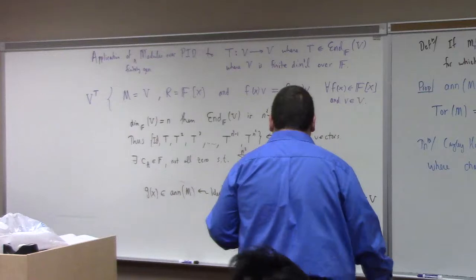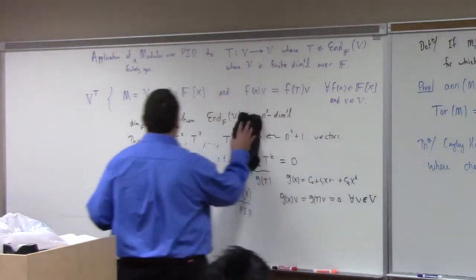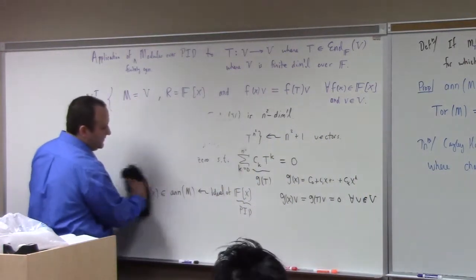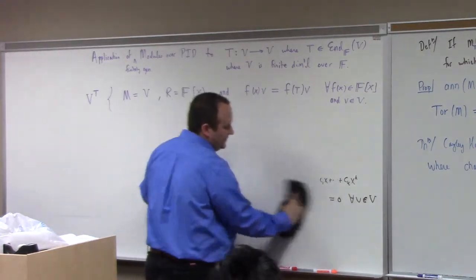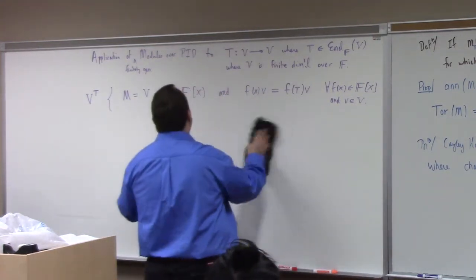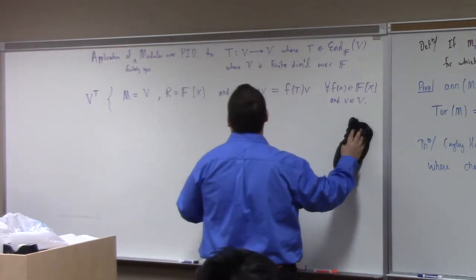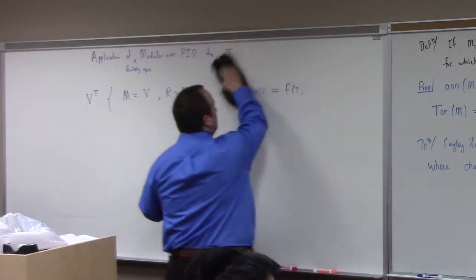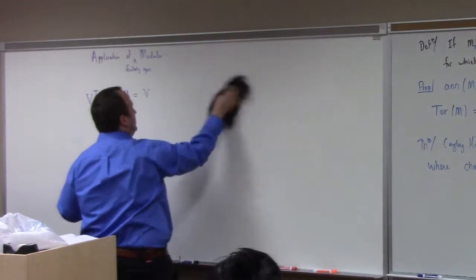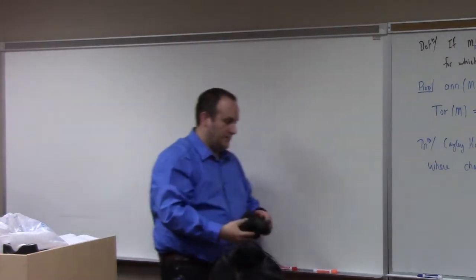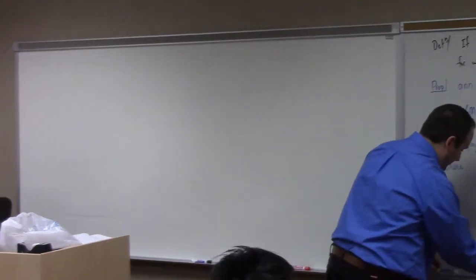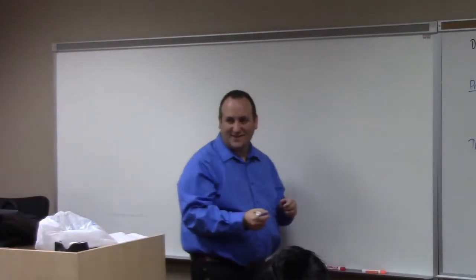But I wanted to get the ball rolling on something else today, which is the so-called Smith normal form. Because about half of the section in Dummit and Foote is on Smith normal form. So what is Smith normal form, and what does that have to do with anything? Let's see if we can't just calculate the Smith normal form for a particular matrix.